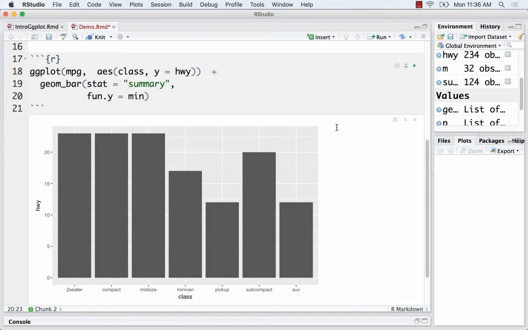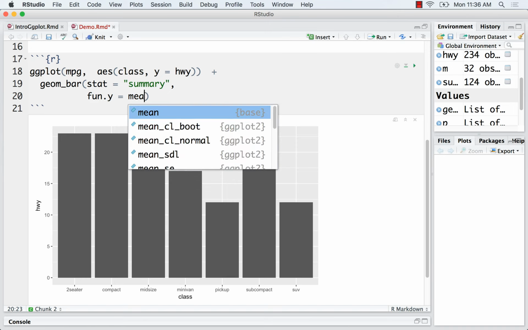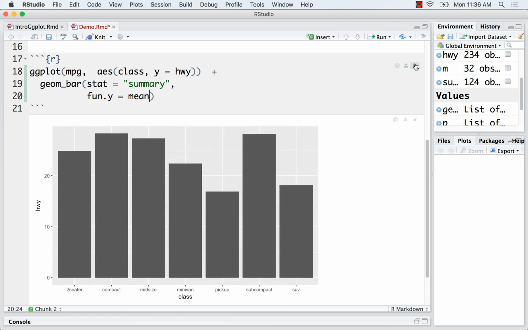All right. So what I've been showing you here is the mean consumption on the highway of these cars, and I can switch this, if I change from hwy to cty, to the city consumption. I can run this again, and this is the consumption in the city for these vehicles. But wouldn't it be nice if we could have both in the same graph, right? Makes sense. Have both the highway and the city.